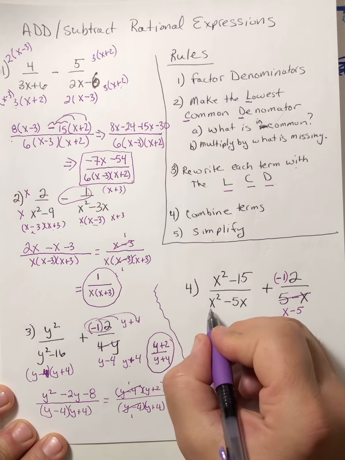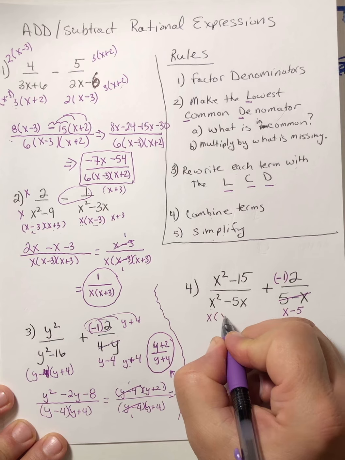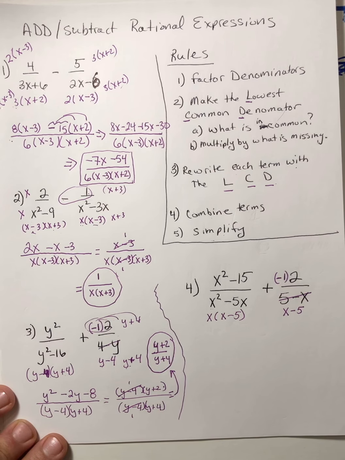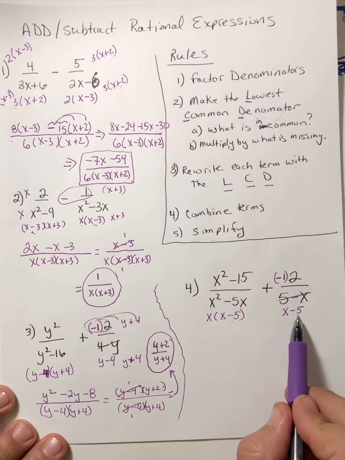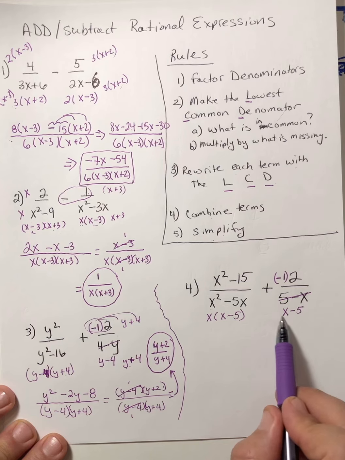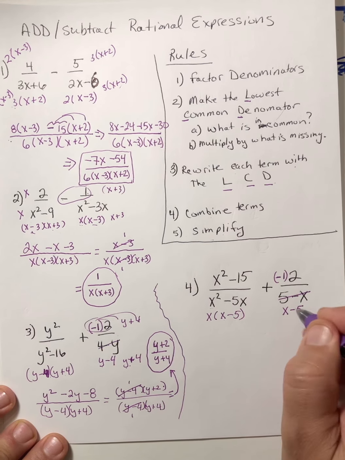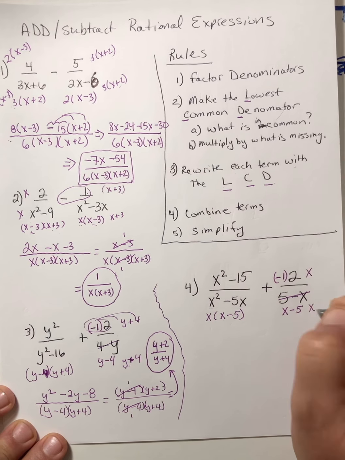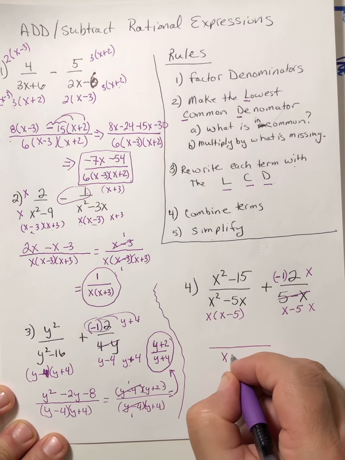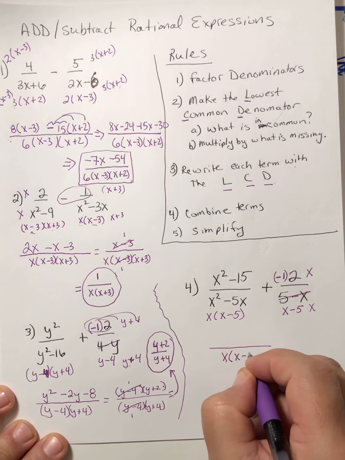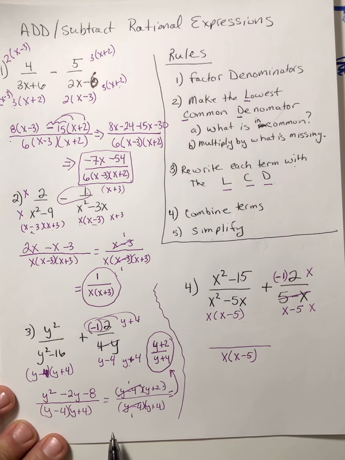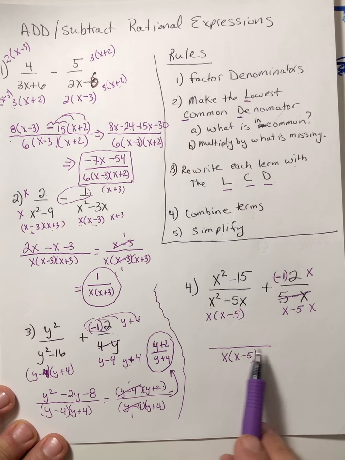Okay, all right. This gets factored, right? x parentheses x minus 5. All right, so what's missing here? They have an x minus 5 in common, so this side's all done. This side's just missing the x. So we have to multiply this side, top and bottom, by an x. So our one and only denominator, x parentheses x minus 5. Don't multiply anything out. Leave it in factored form, just like I've been doing. Leave everything in factored form.